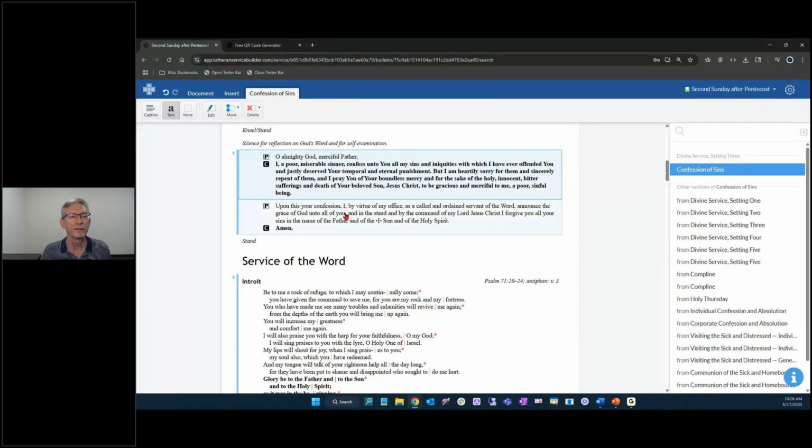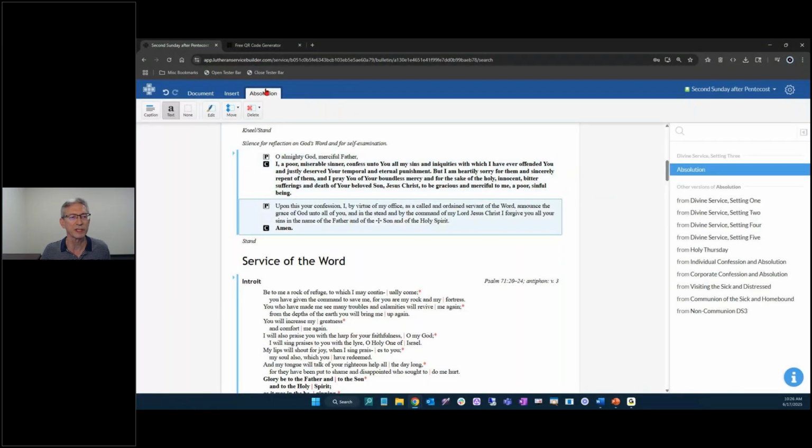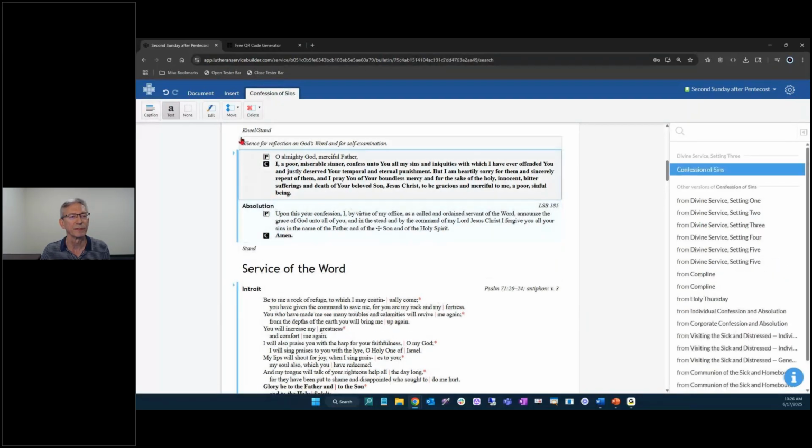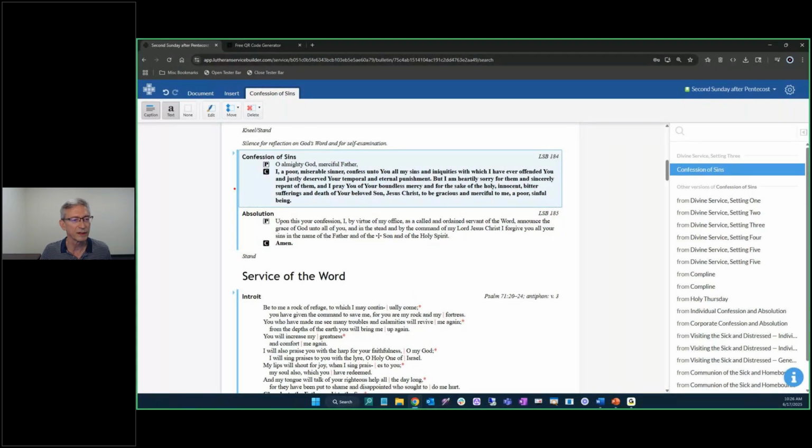Underneath the confession of sins, clicking on the second part there is the absolution with some of the same options here. We could put the caption, I guess, on each of those if we wanted. And then I do want to point out, this is the first element here in the service where a blue line appears on the left side. What that indicates is that there is an option for this, and a lot of times in Lutheran Service Book you will see a left side and a right side as options. So that's what will appear here.